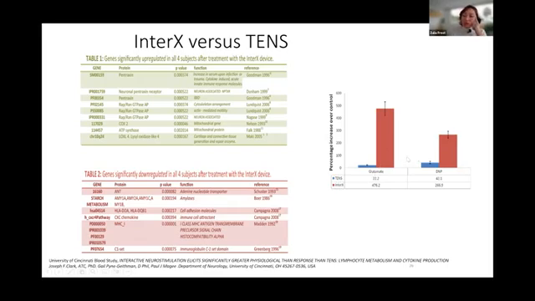It was interesting, the ability of the cell to fight the bacteria was so significantly higher in the InterX group. Look, 500% in the case of glutamine. And when we injected DNP, it was still 300% compared to the TENS device. So in a sense, both modalities work, but InterX is far, far superior to the TENS device. And this is also my clinical opinion after seeing and treating lots of patients.